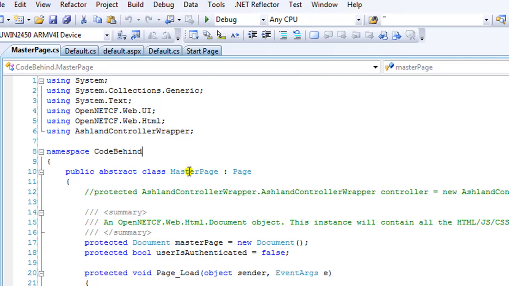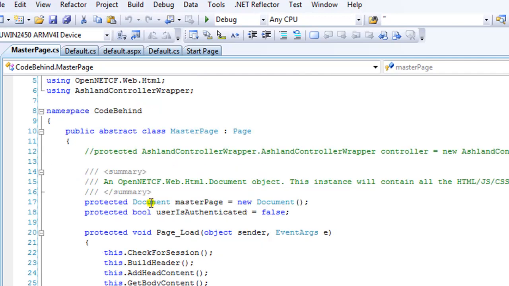So this master page class that I made inherits the OpenNETCF.Web.UI.Page type. And within this OpenNETCF page class, you get a lot of goodies that make building the web page easy. So this is a good start, creating your master page that inherits the OpenNETCF page.